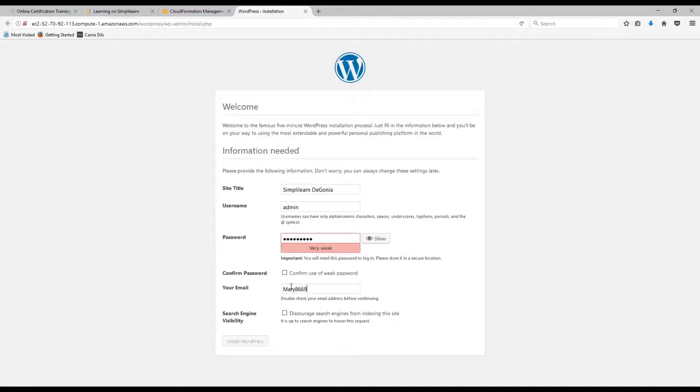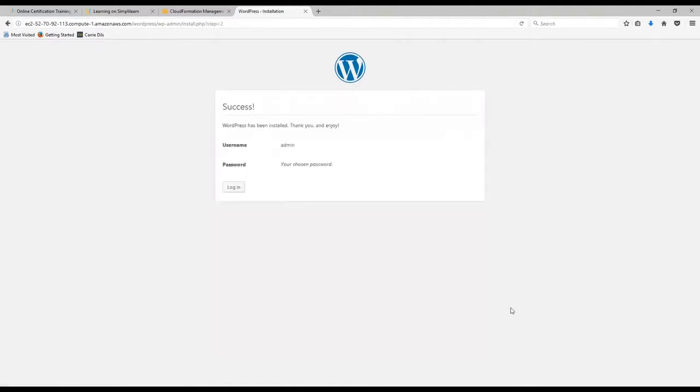And apparently it's a weak password. And then we'll use my email address. And we will not discourage search engines from indexing this website. We will, however, go ahead and install WordPress.